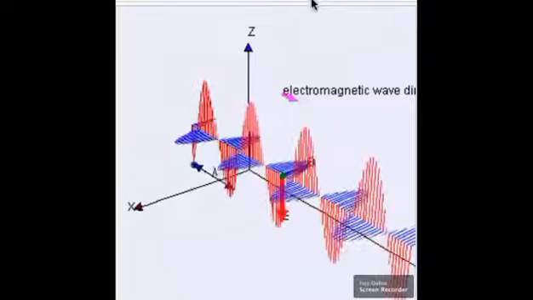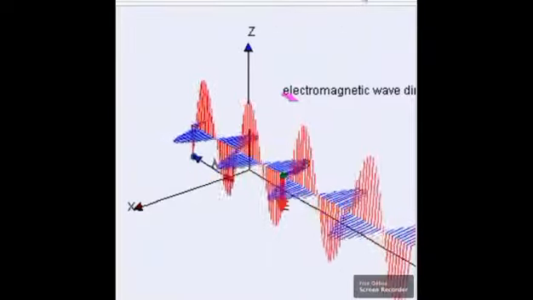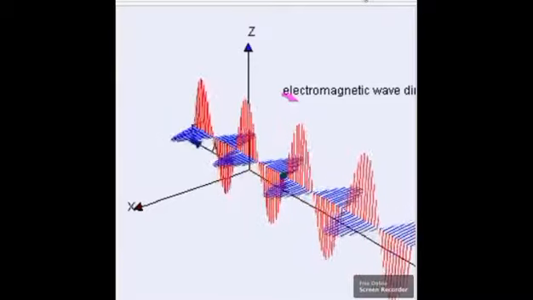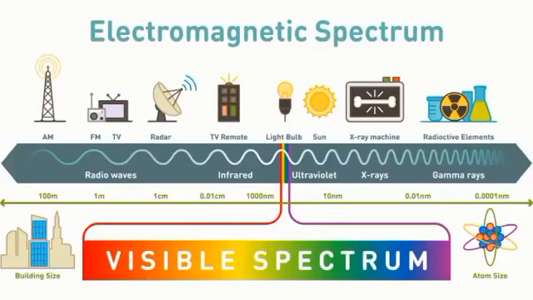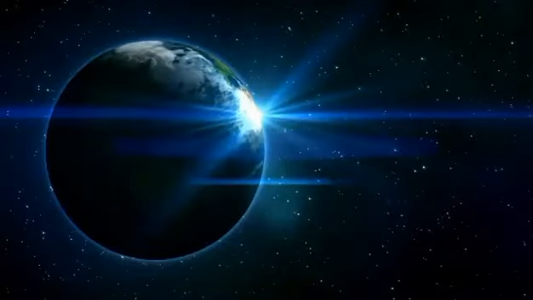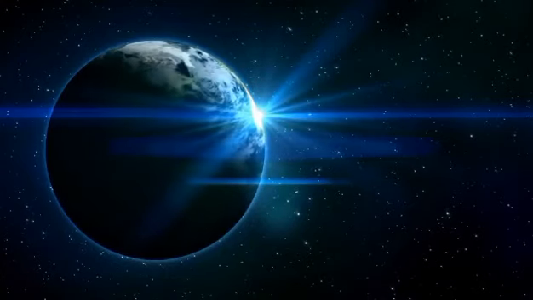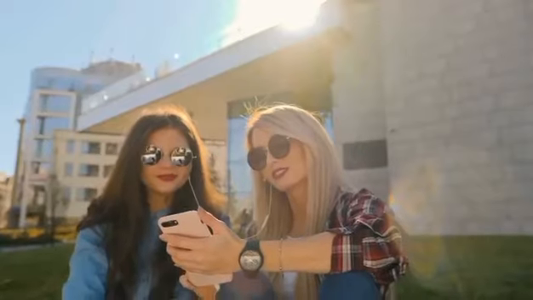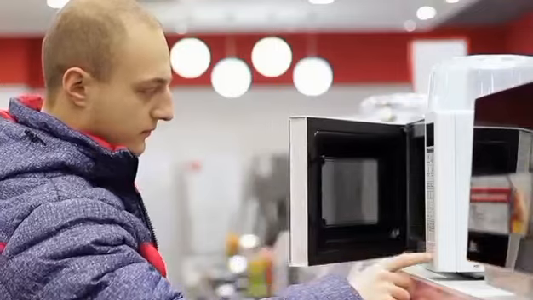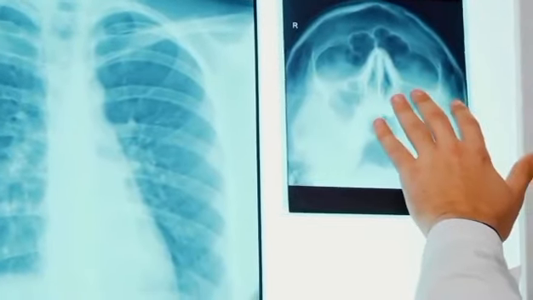The electric and magnetic fields are perpendicular to each other and they are perpendicular to the propagation of the wave. The electromagnetic spectrum is ordered or arranged by its frequency. And electromagnetic waves can travel through air, solid material, or even vacuum. It does not need a medium to propagate or travel from one place to another. Electromagnetic waves can also travel in a vacuum in outer space. As we can see in the electromagnetic spectrum, it consists of different characteristics. Now, let us discuss the different characteristics of an electromagnetic spectrum.